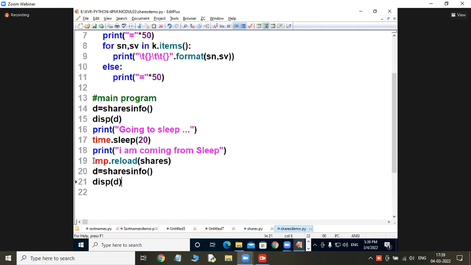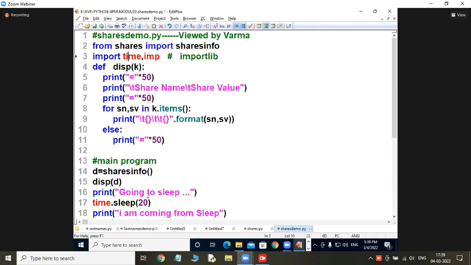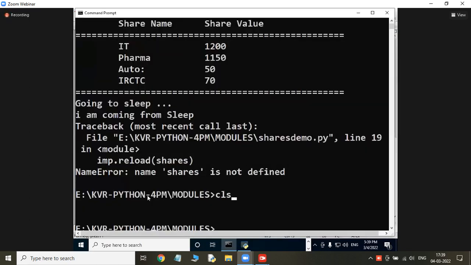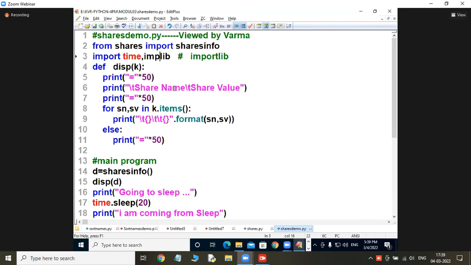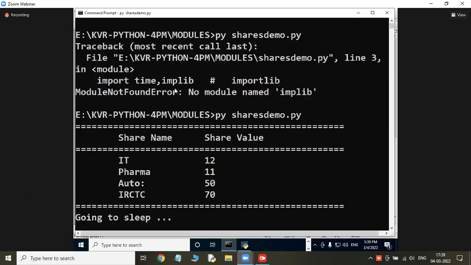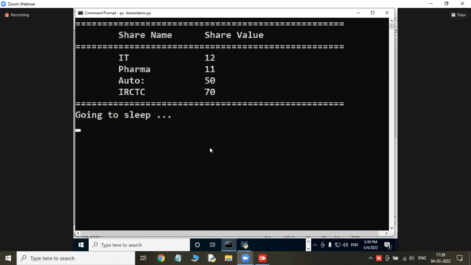Reload of, I say importlib. One minute, I will show you that. importlib. Just for a minute.